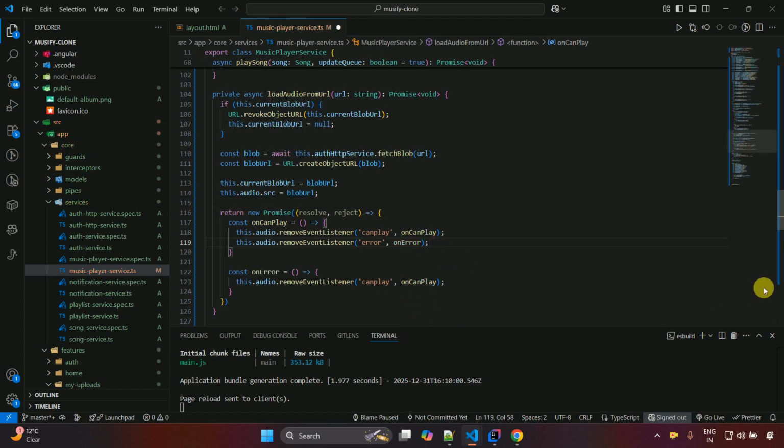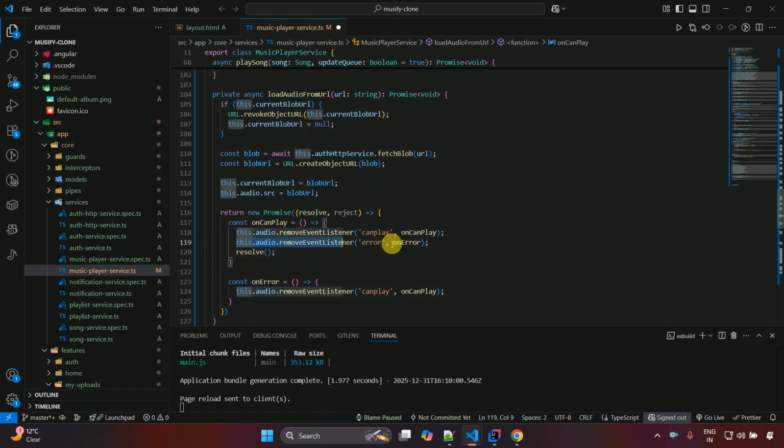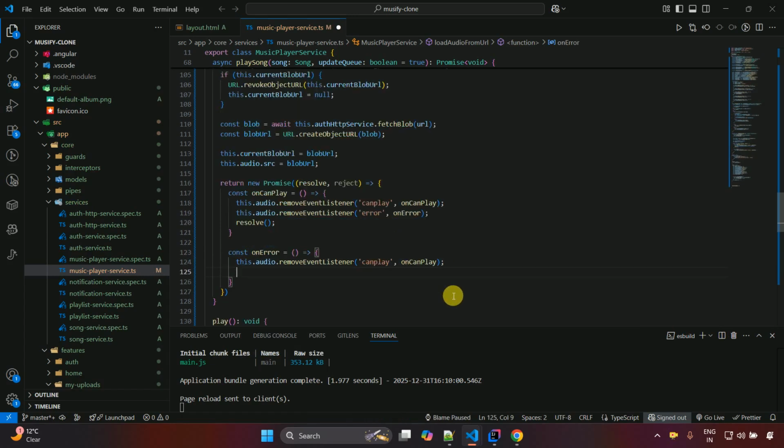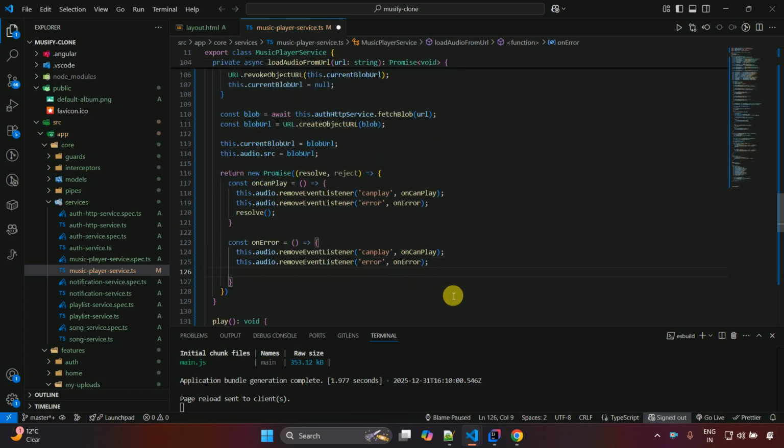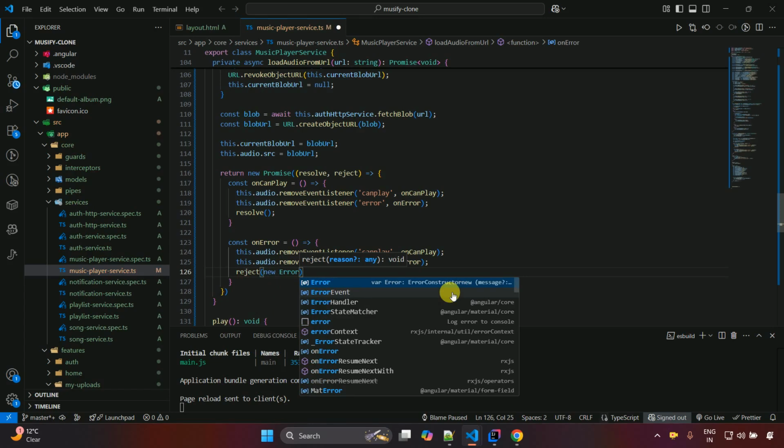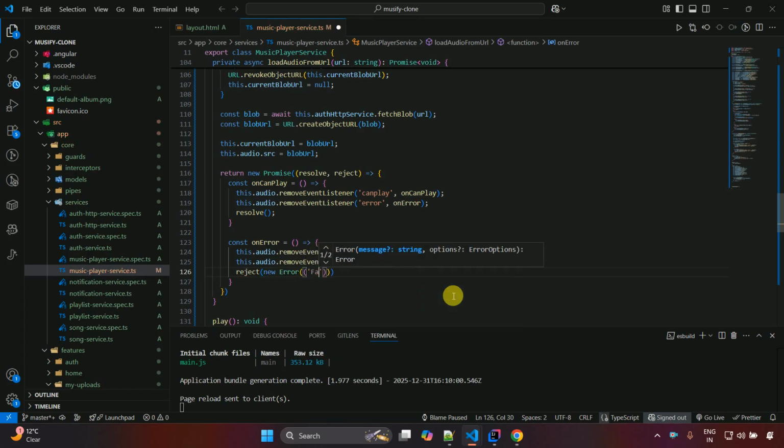After that we are going to write resolve. I'm going to copy paste this particular line, and over here I'm going to reject, if any error occurs, so new Error, and inside this one we pass the message, failed to load audio, and then put a semicolon.